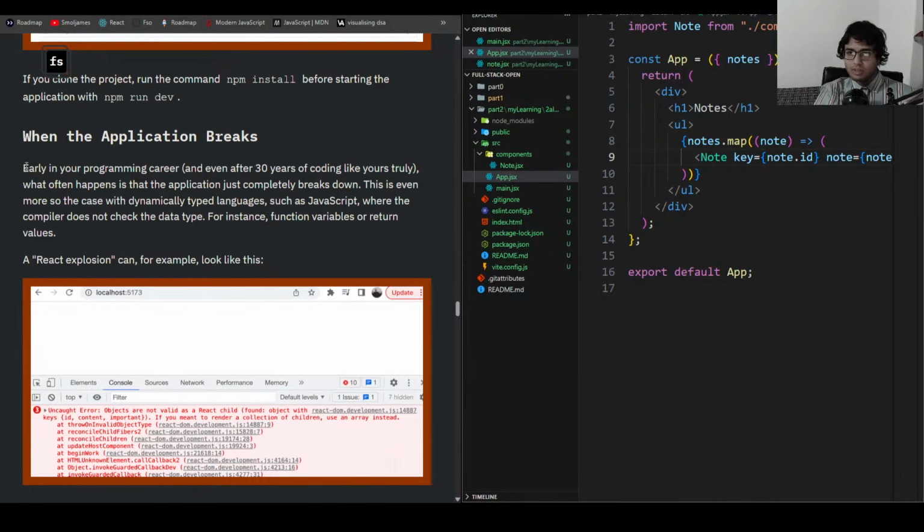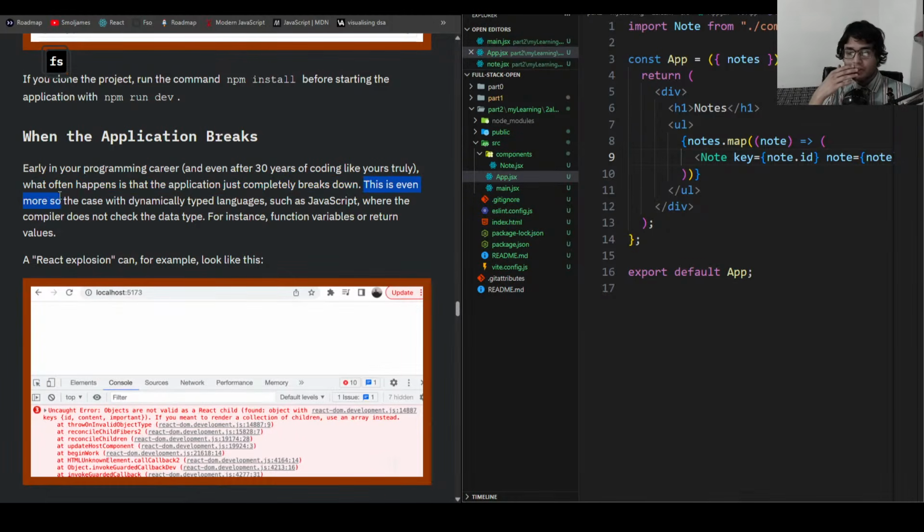When the application breaks early in your programming career, and even after 30 years of coding, like yours truly, what often happens is that the application just completely breaks down.